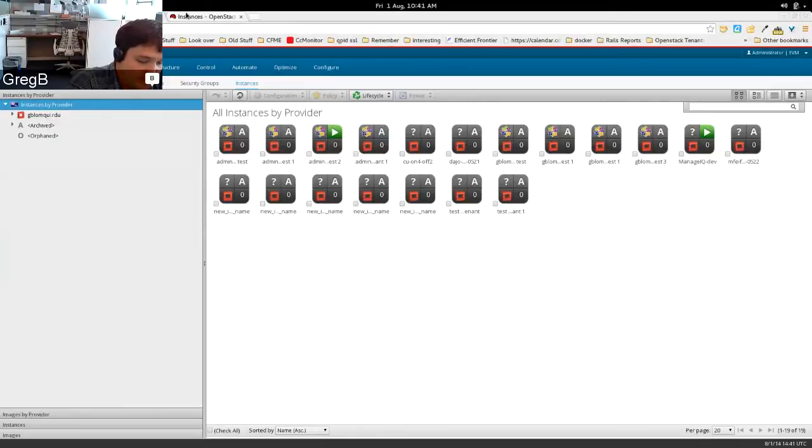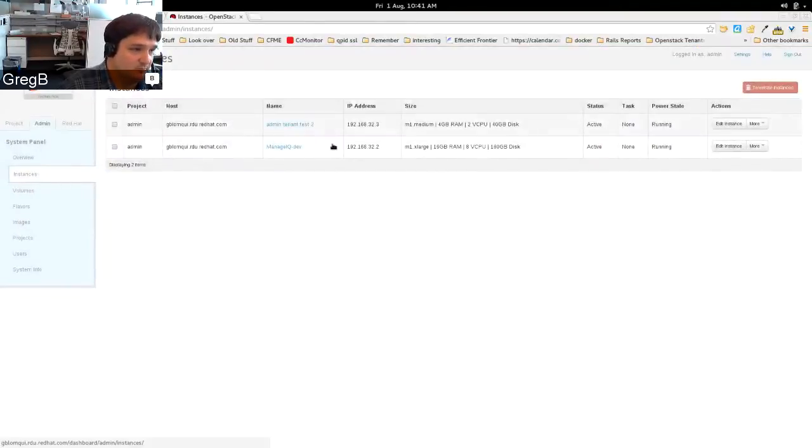The other thing is, just this morning I hit a bug in Fog with respect to how Fog supports Swift, which is the object store in OpenStack. It looks like a really simple bug to be fixed. I've got to determine if it's still a problem in the upstream version of Fog. If I can validate that it is a problem, I think I can get a pull request into Fog to get that fixed. And we can just rely on the fact that we can have that available.